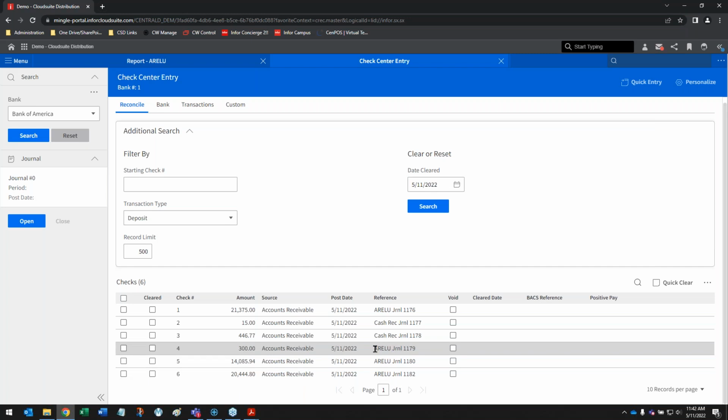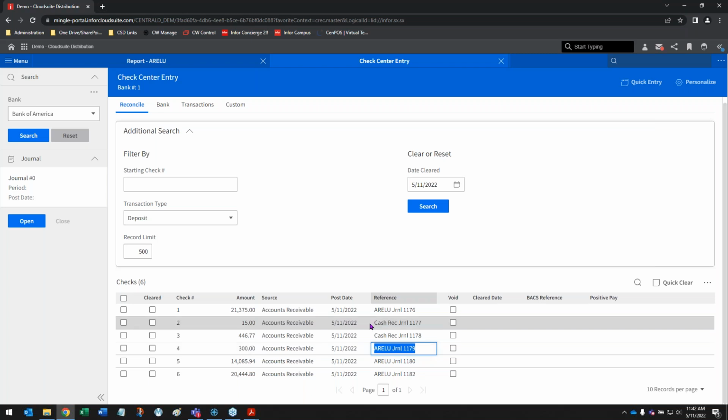And notice how ARELU shows up with the ARELU reference, letting you know those were imported files through the Lockbox process, versus the cash rec journals, which are those that are still posted manually through ARECE, the cash receipt entry. So you have those to mark off for your bank reconciliation.